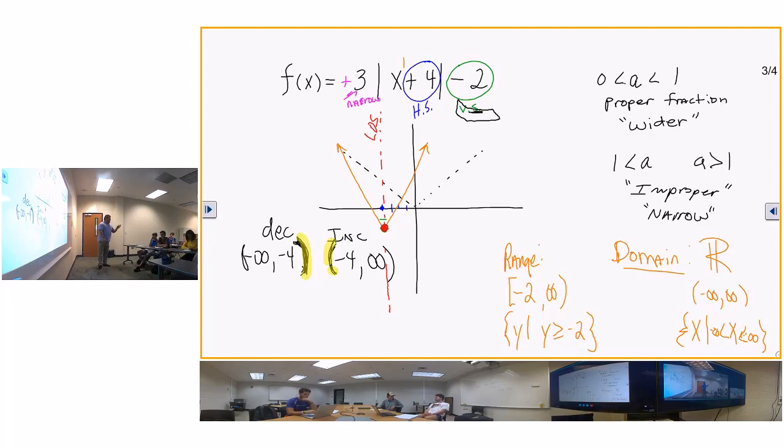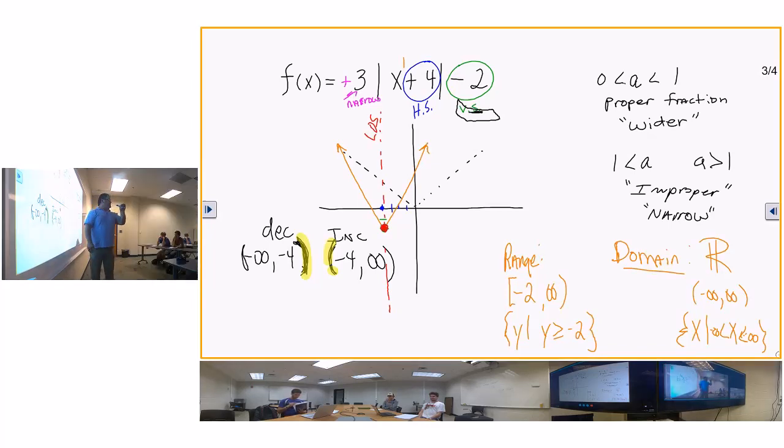Same thing with the V. It's going down. You're going down, and then you're what? Going up. So you've got to treat that point, that vertex, as neither going up or down, because technically for a millisecond you're just there in space. You're not moving up or down. Okay? All right.